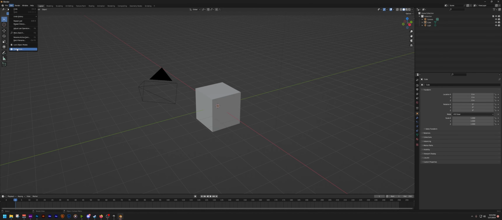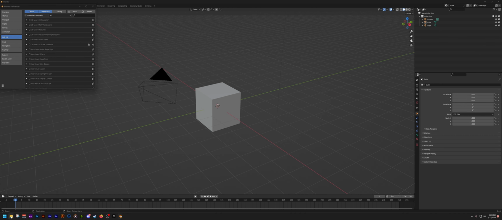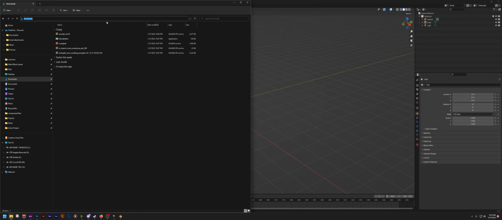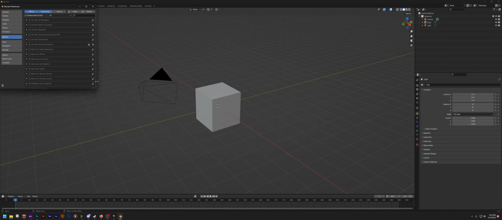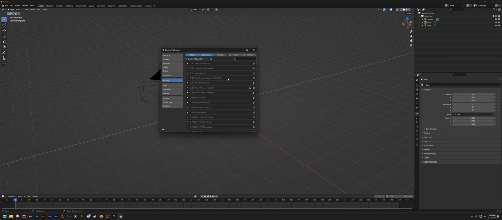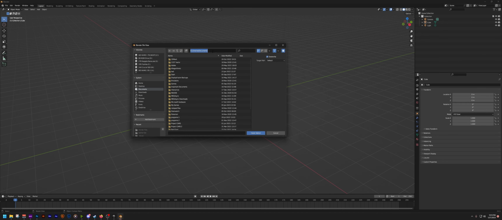So click Edit, Preferences, and I'm going to just copy my download folder right here. Now here's the add-on we're doing. It's io_import_scene_unreal_psa. We do not extract this. We need it to be compressed like this. Okay. Click on Install. Wait, there we go.